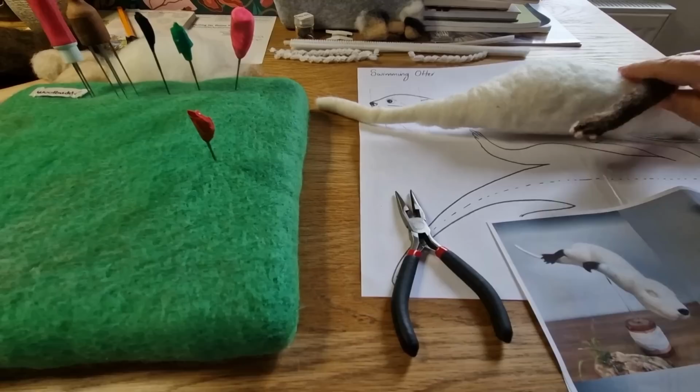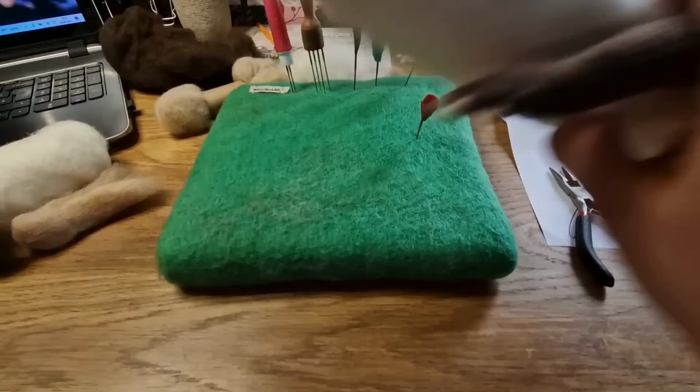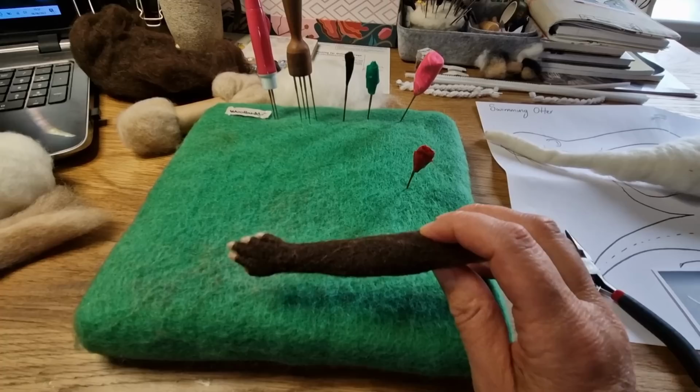So first claw, paw done with a claw. And it will go on the side there. For anyone that knows me, I don't know if anyone remembers, but I really hate doing claws. They are not my most favourite thing. One down, three to go.